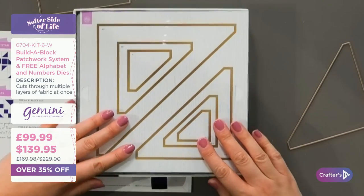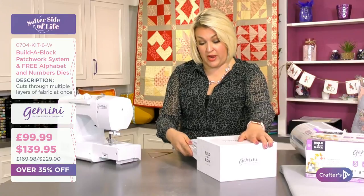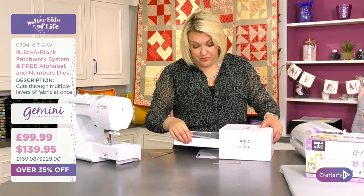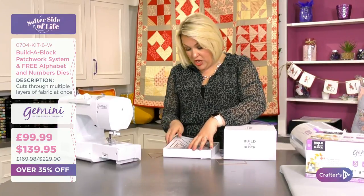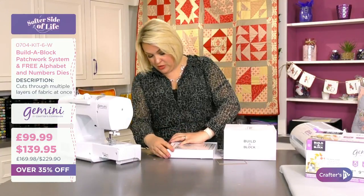Now, you might think, as I did when I first started, that half square triangles and quarter square triangles were just the same. They are not. They are a completely different shape of die. So trust me when I say they are not to be confused and mixed up.